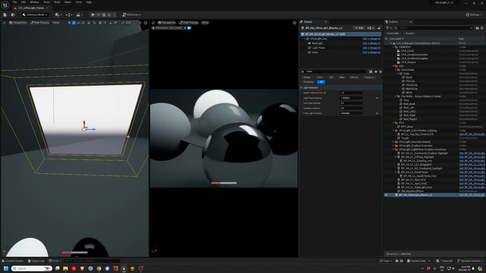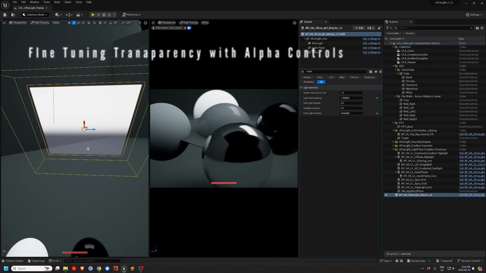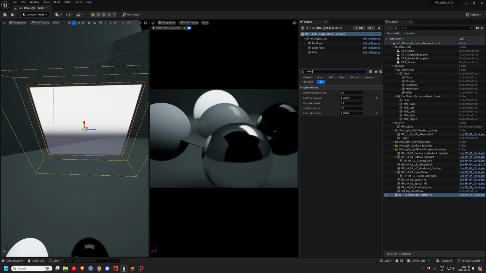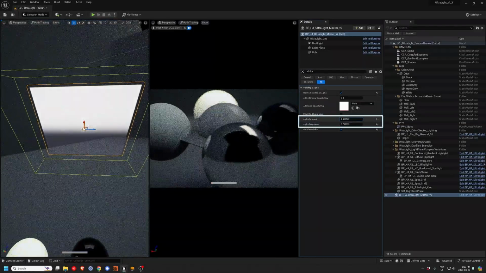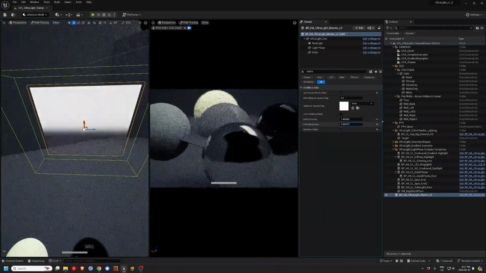This is the kind of case where, because we've got the gradients doing what we wanted them to do, and now that we're brightening up the light, the alpha isn't as intense as it was. So if we go back to the alpha controls, we can play around with the alpha contrast and brightness and knock it back out again. So it's a bit of playing it back and forth because all these things interact and work together. Sometimes you end up juggling variables back and forth a little bit to get the right look in the light source and the right opacity in the alpha, etc.